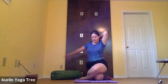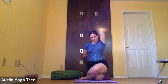So take the right leg in front of the left and sit back. Sit on your feet, Bob. I think I see them sticking out. That's a different one. Yeah. That one's a lot more comfortable. I like that one a lot more, but that's not the one we usually do. All right. Now take your right arm up, turn your palm behind you and pat yourself on the back. Take your left arm as far back as possible and reach up for your right arm.